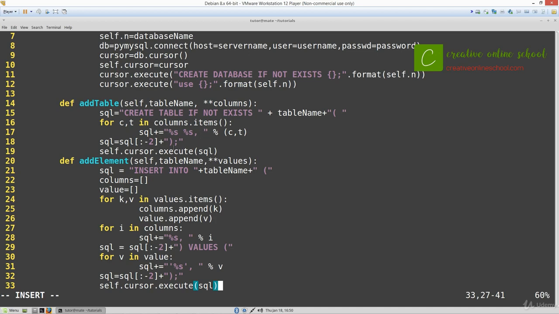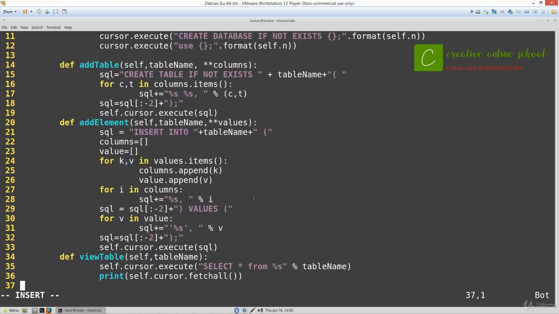This code sets it up so that we can make the SQL query. We do the same thing in add element, except the values is going to be the name of the column that we're adding values into, and we'll actually have the values later that we will add. And this view table function lets us view everything that's in the table.